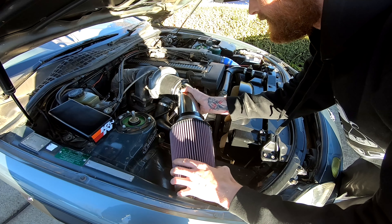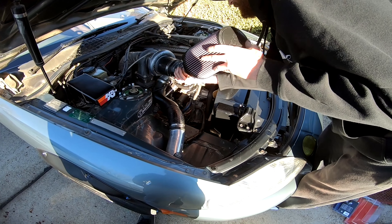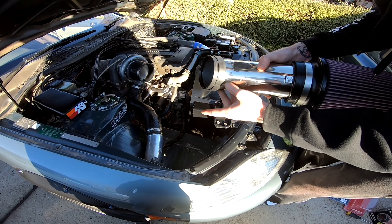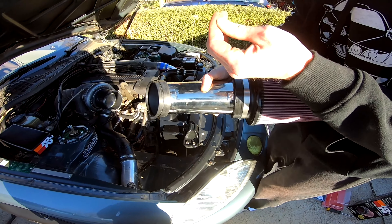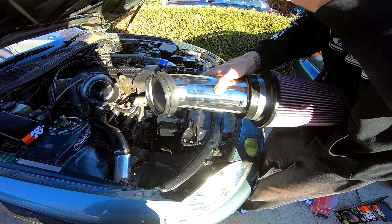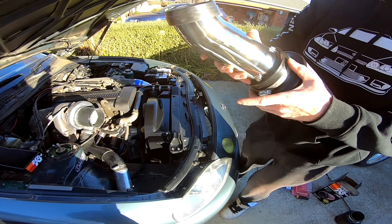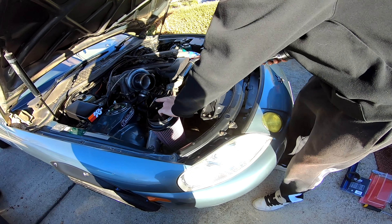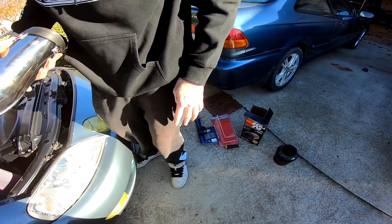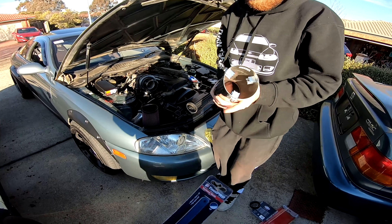That's not even sitting in nicely — it'd be over there if it was. Put it out the bonnet — sure. Getting blood everywhere, another hole in the finger. The joy of working on cars. This is going to work out fine. Let's hacksaw this stainless — hopefully it goes a little bit better than last time. We got a new hacksaw blade because we made a mess of the other one. We're going for 18 tooth this time — we had 24 last time and had no teeth left in it.